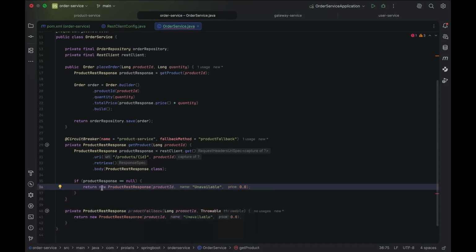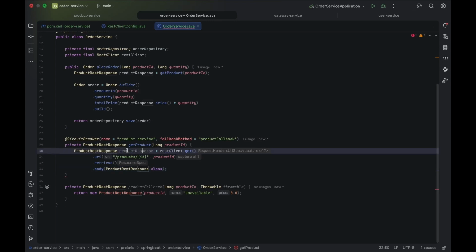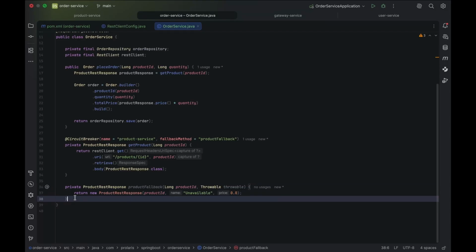Nice. But instead of adding all of this logic and all of this stuff, we just use this method, and in case that it won't work, the fallback method is that one. And we keep our code incredibly clean. So this is the circuit breaker, and this is how we simply add it to our code.